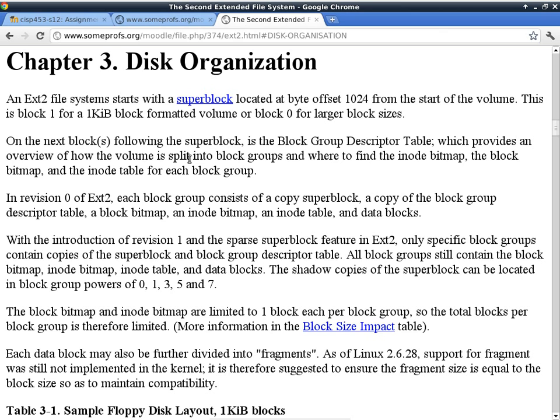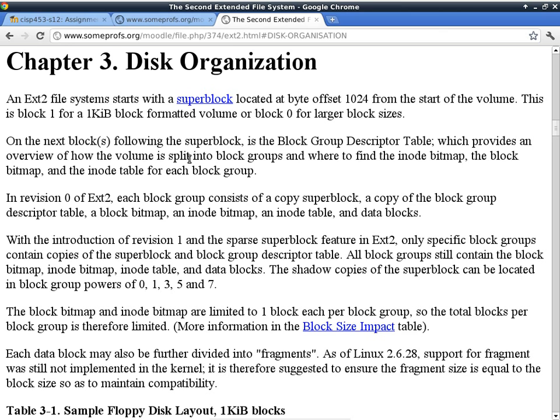Before we go any further and talk about a specific file system, let me just talk about in general what exactly is a file system and how does it relate to stuff that we have talked about so far. Okay, we have talked about the partition table, right? And the partition table is the first sector of what? What is SDA? It's the entire hard drive. Okay, the entire hard drive is SDA. The partition table is the first sector of the entire hard drive. Is that okay so far?